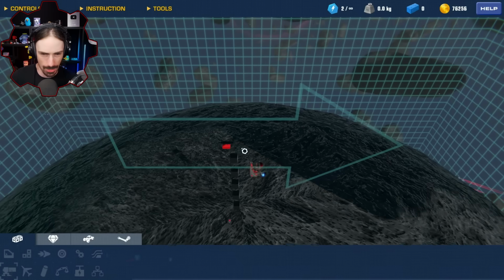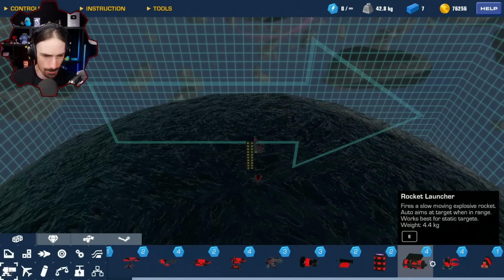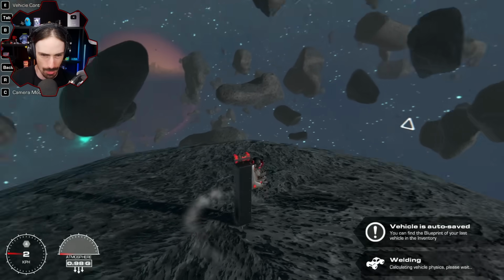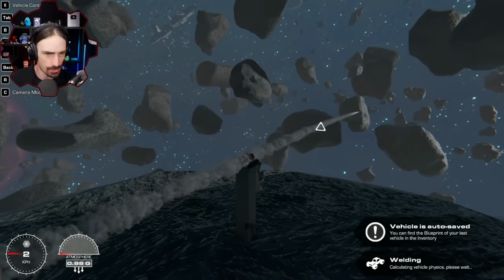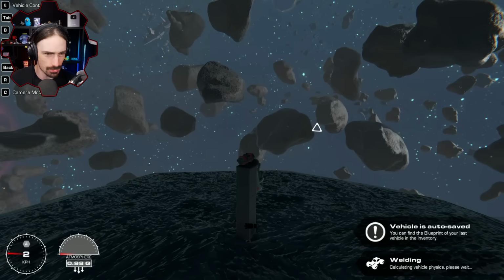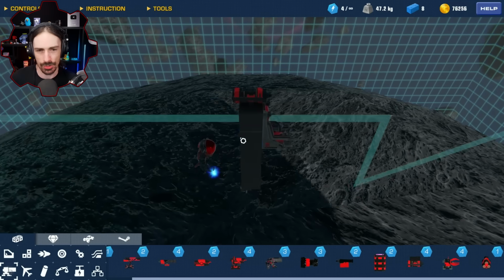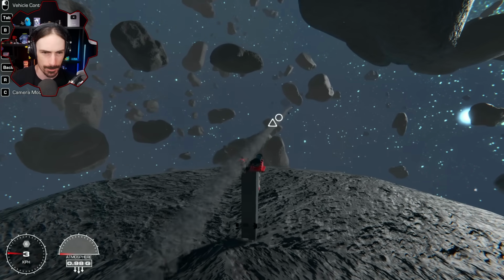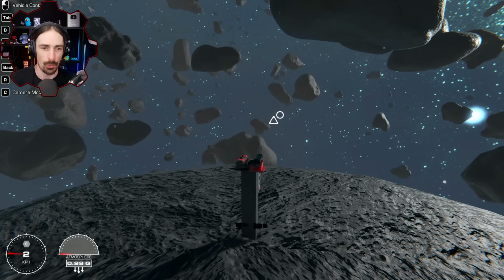Now, the cannonball is actually not the only option. There is a potential for the rocket. However, let me see how the rocket looks. Yeah, the rocket doesn't look as good. There's a much easier way to compare them. All right, here we go. Both of them at the same time. Okay, cannonball. Way better option.